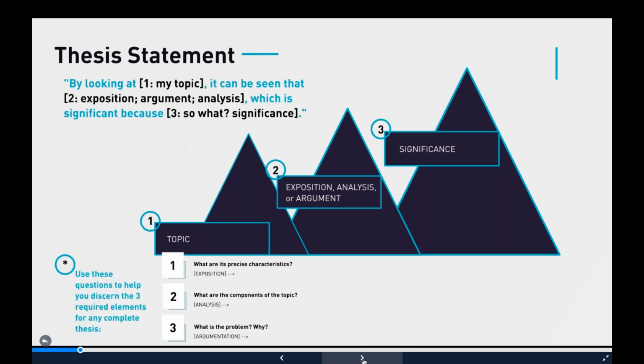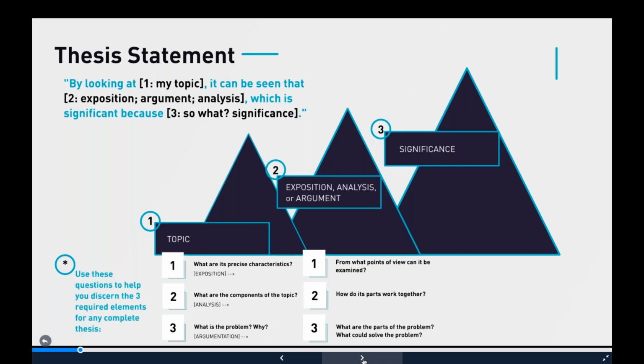After that, I can form my exposition, my analysis, or my argument by answering these questions. If I'm doing expository writing, I want to take those characteristics that I assessed and then ask myself, from what point of view can this be examined? Art is a great example of this. When we analyze art, we explain its significance to someone. When we expose art, we just describe it from a certain point of view. For example, the point of view of an artist is different than the point of view of the viewer who views it at the museum.